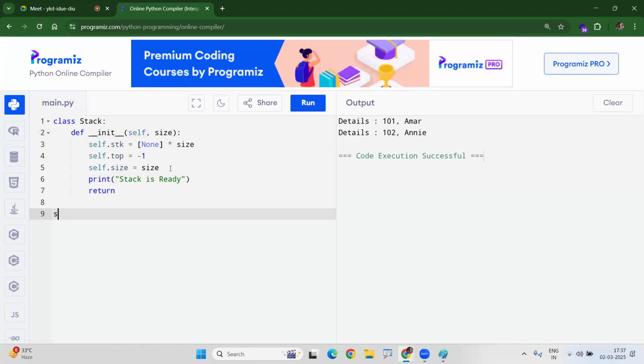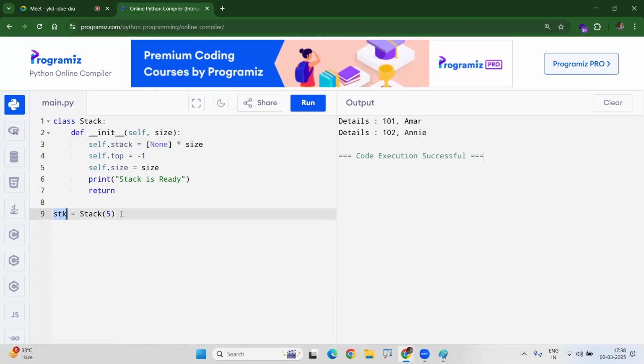From outside, I'm not printing that directly. I'm creating S is equal to the stack object, by passing 5 as an input. Here also you can use STK. If it is confusing, you can use a stack directly.